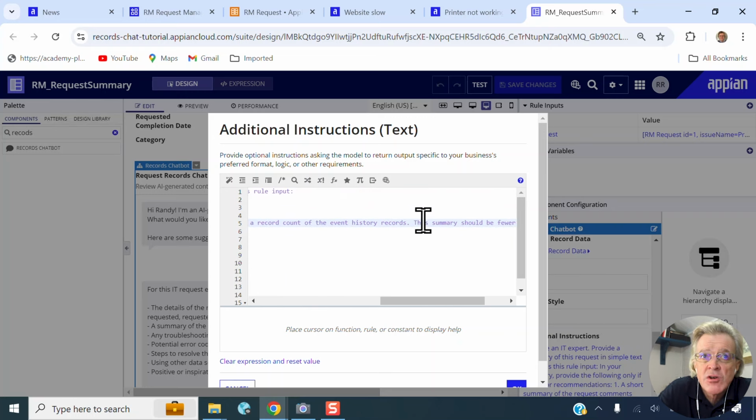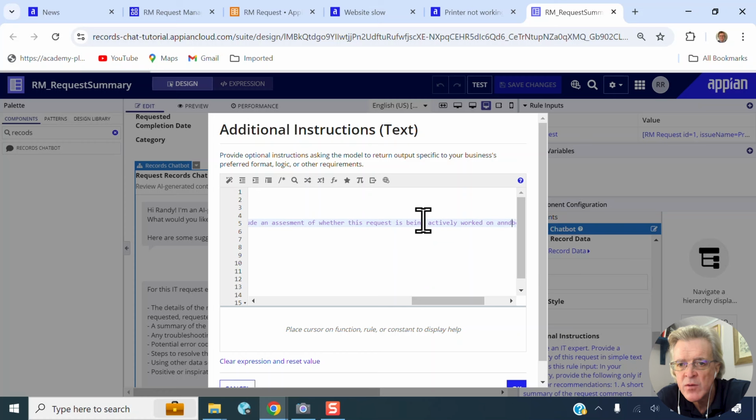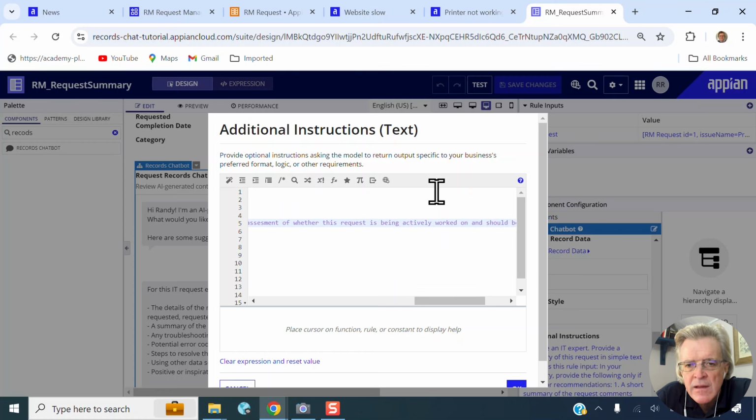This summary should include an assessment of whether this request is being actively worked on and should be fewer, and I think the rest of it should be fewer than 50 words. So let's see if that's in there. Should be fewer than 50 words, and an assessment of whether this request is being actively worked on.